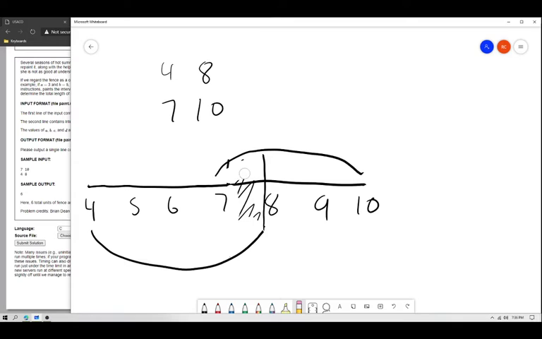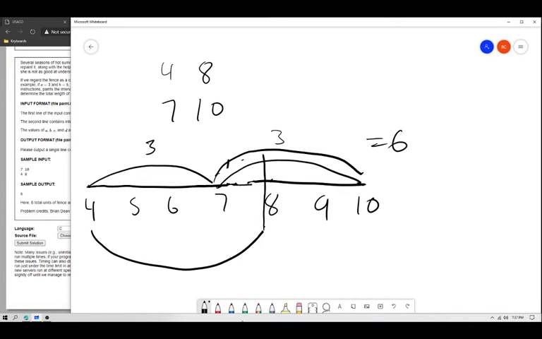We would start from 4, and Farmer John paints between 4 and 8, so this part is 3, and this part is 3 as well, which equals 6.